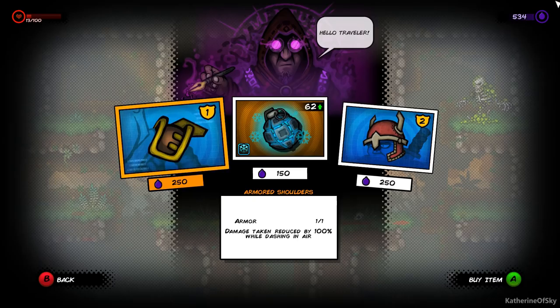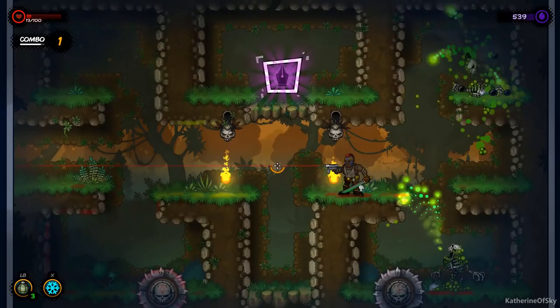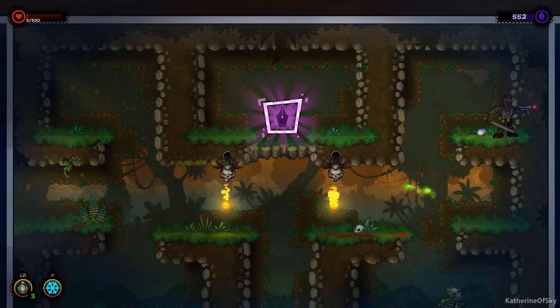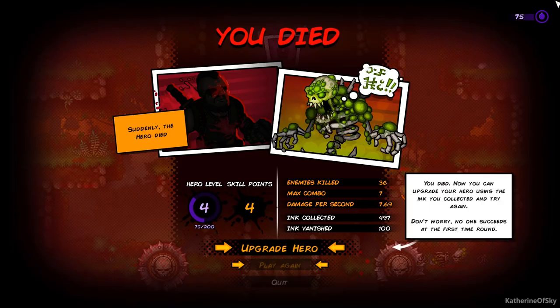I was just thinking that I would love an invincible dash. But I feel like the ink points are far too valuable right now, because we're just at the beginning of the game. Wow, okay. Whoa, hold on, what the heck? No! Oh, he's yelling at me in his special poison language. Dang it! Alright, let's upgrade our hero.